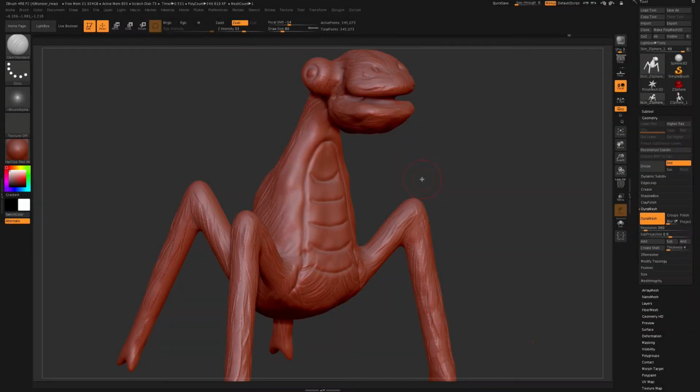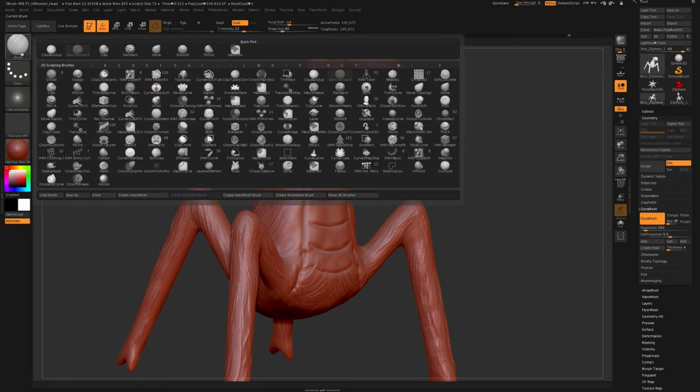So the next thing I want to talk about for ZBrush and its advantages is the wide array and assortment of brushes that we have here in ZBrush. If you go to your brushes here, you can see this large amount of brushes that are all customizable. I'm not going to go through all of them, but I just want to talk about a few and give you a broad idea of what we're looking at and the advantages that you will have.